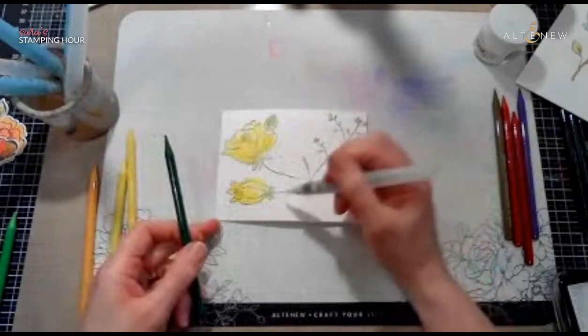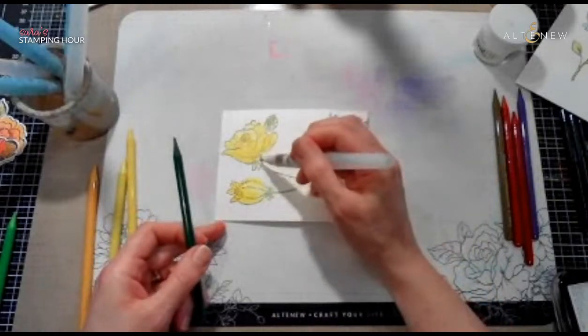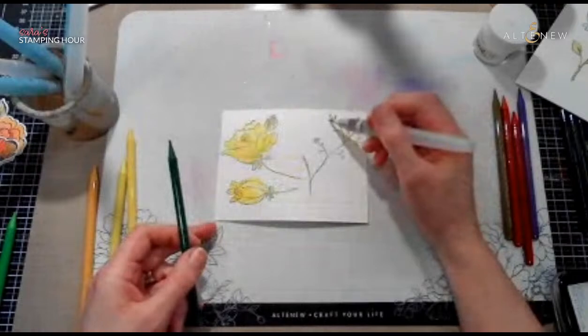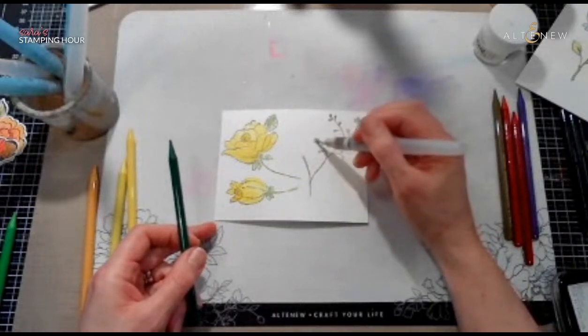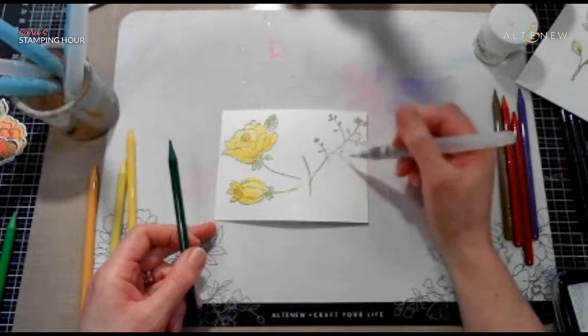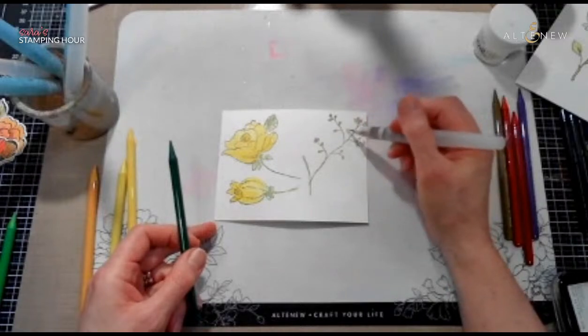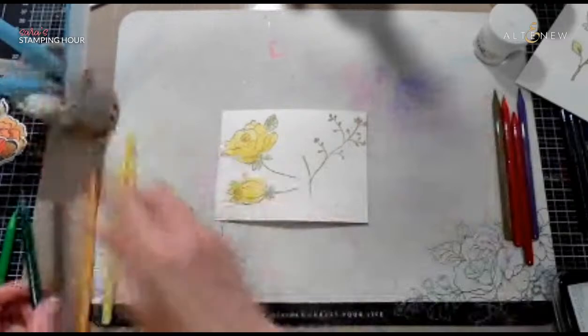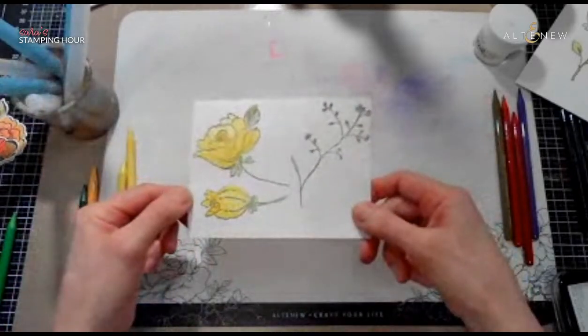Although you could certainly do what I showed you earlier and do another large floral. I just added another die, a die cut. And it's one of the friend die cuts, the word die cuts that I also like to use a lot. Okay, so all of those little parts and pieces in there are colored in.